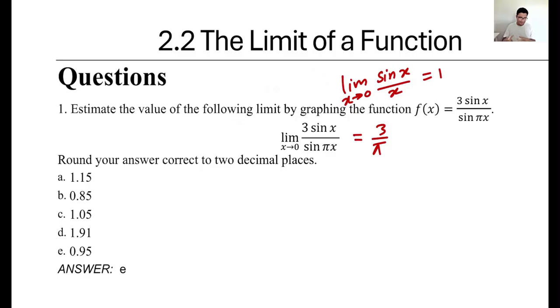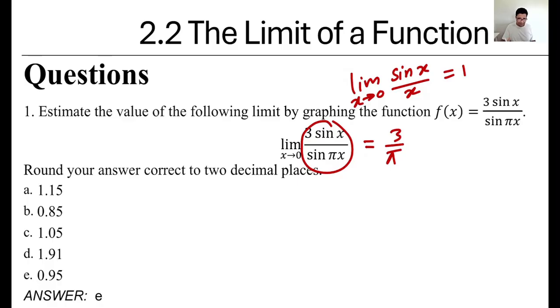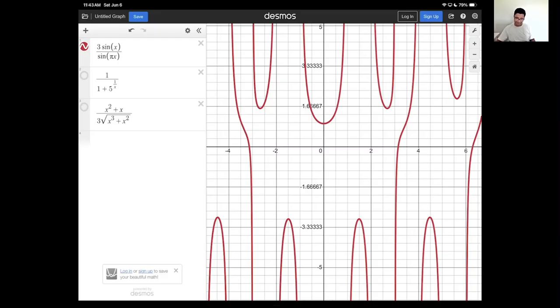What we are doing as per the section, the topic we have studied, is a numerical approach or graphical approach. The numerical approach would be that you take a calculator and punch in this function at x equals 0.1, 0.01, negative 0.01, and so on. I have done that in the video that you should watch, in case you have not watched it before these problems. So instead of that, in this video, I'm going to show you the graphical approach, and you can do this on a calculator graph.